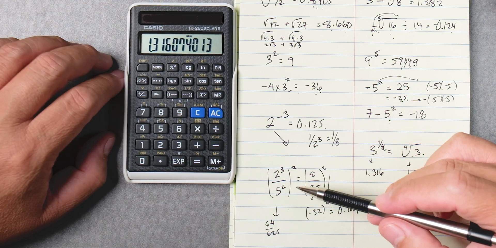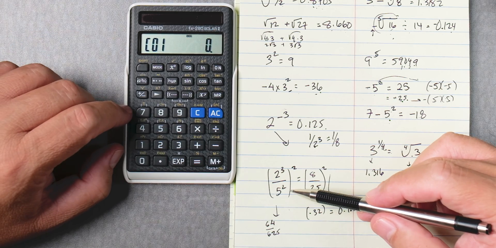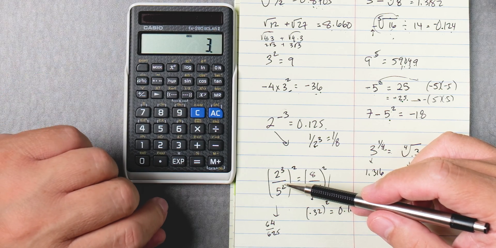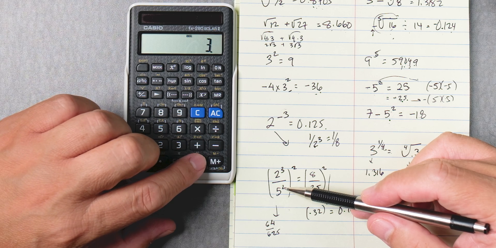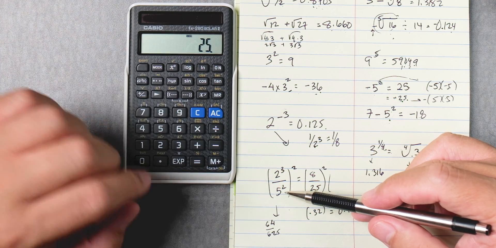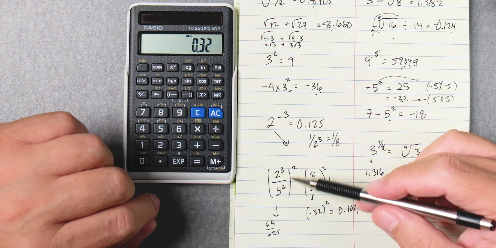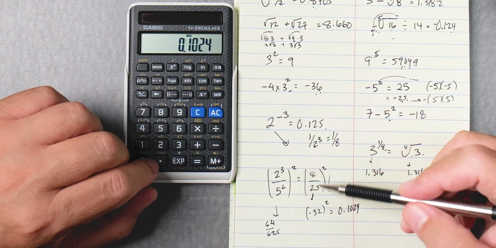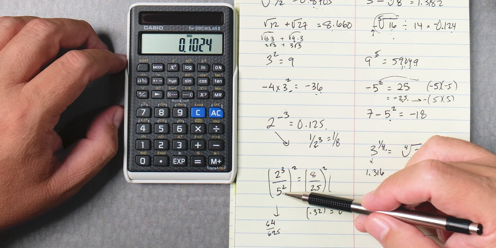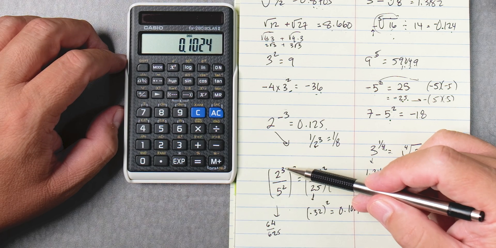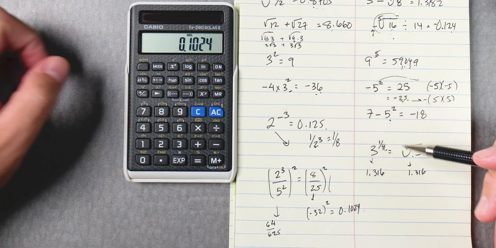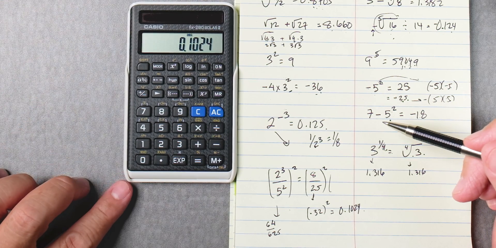Okay and on this one, let's put parentheses and you can see it has this code here, don't worry about that. Two right to the power of three, right, and then we can say equals divided by five squared, which does it automatically close the parentheses, and then we're going to square it again and that gives you 0.1024. Note when I did two to the three I pressed equals and then divide. If I didn't press equals after the three then it would probably be thinking that I'm adding something to the three.